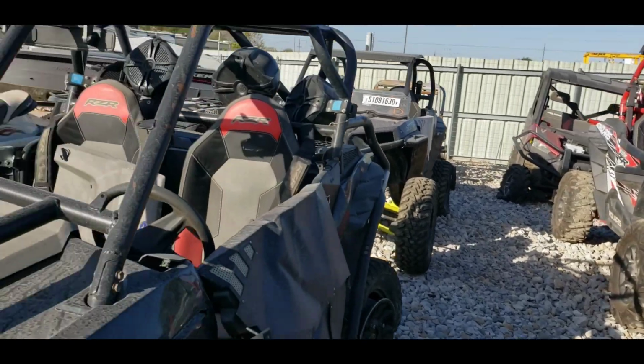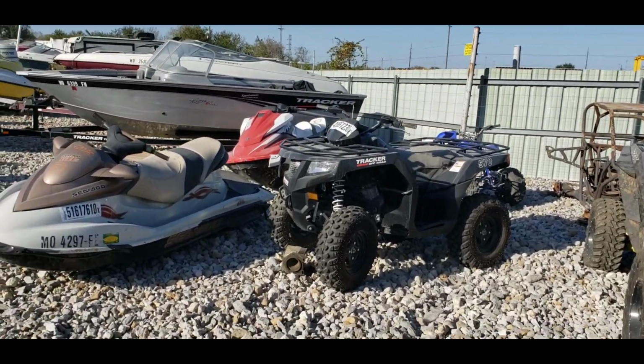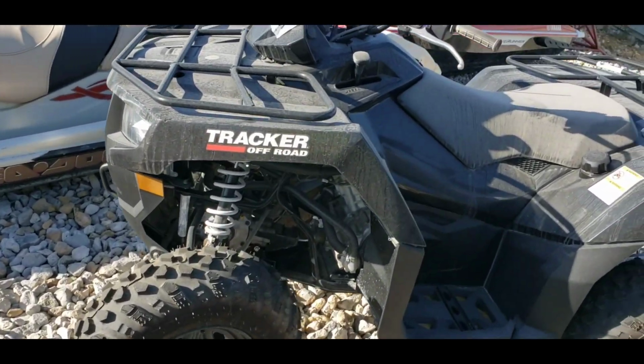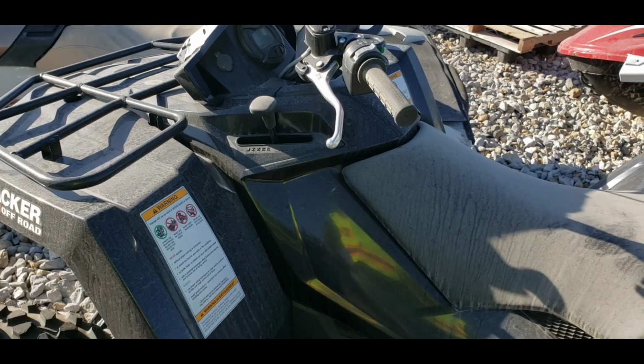Let me cut across. I'm gonna cut across for you to your 4-wheeler. They'll get your little 570 sitting back here. They actually had another one, but it's already sold. But they have this one sitting out here. And no, I'm not cranking it up because the battery is dead. That one's too little back there, all tore up. But just wanted to show you that real quick.